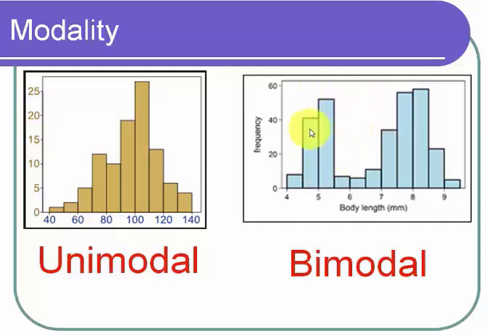You'll have two modes. Whereas unimodal means that you're not really taking from two different types of people or two different types of things. You're taking typically from one type of population, and you have that one big mode in the center, or the mode could be in the left or the right. If you happen to have more than two modes, we just call it multimodal.